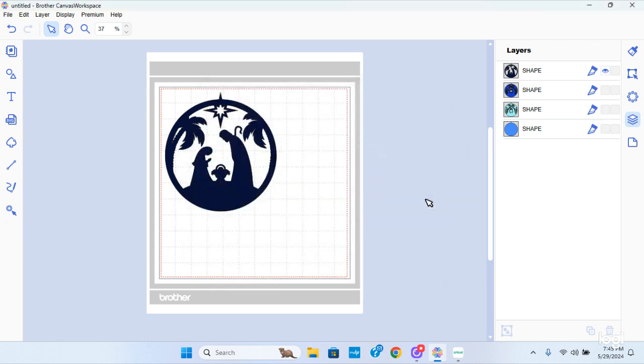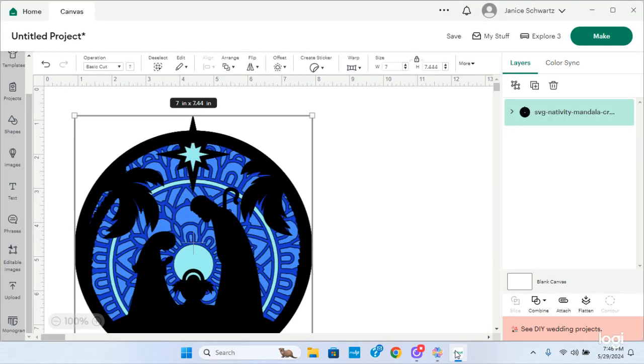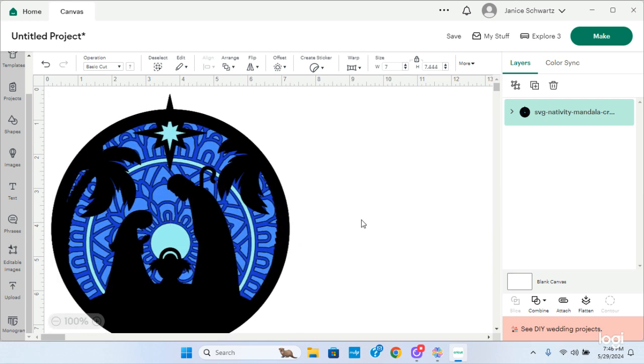So what gave me the idea of doing this, and I was so happy when they added this Layers tab. When I got my Cricut, I'm going to show you the Cricut software real quickly again. They have this thing, and I'd never seen it before. I'd never had a Cricut. You know, I've had a Scan and Cut for many years, and before that I had a Silhouette Cameo, and I had a Sizzix Eclipse. So I've had quite a few different cutting machines.